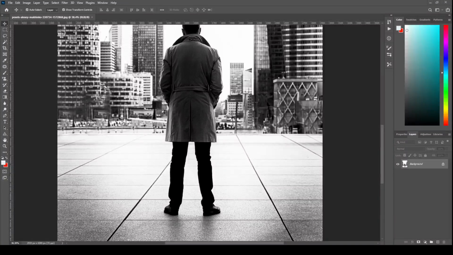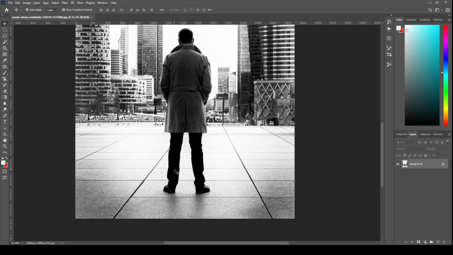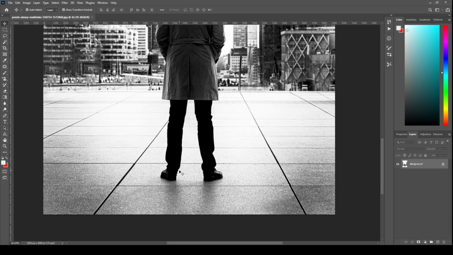In today's video, I'm going to teach you how to make a convincing shadow in Adobe Photoshop. This quick tip will help your images appear more realistic and lifelike. We all know how important shadows are in grounding objects within a scene, so creating them convincingly is an essential skill for any Photoshop user. Let's dive into the process.